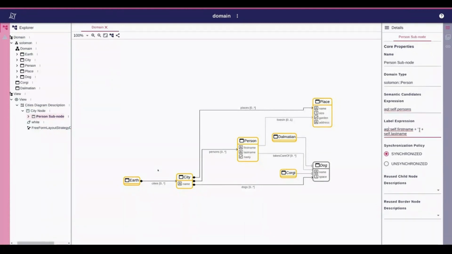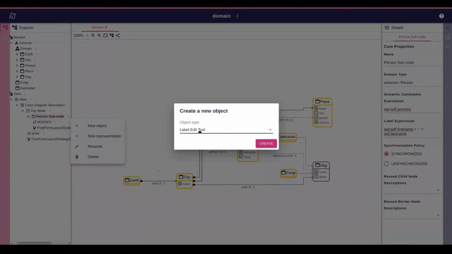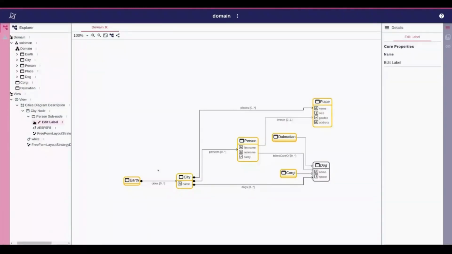And this time for the label for a person, I want to see the first name of the person and her last name as a label of the node. And I want also to be able to create a more complex tool in order that when I directly edit the name, the first name and the last name of my person in my diagram, I want a specific behavior, so I will specify this specific behavior thanks to Sirius Web.